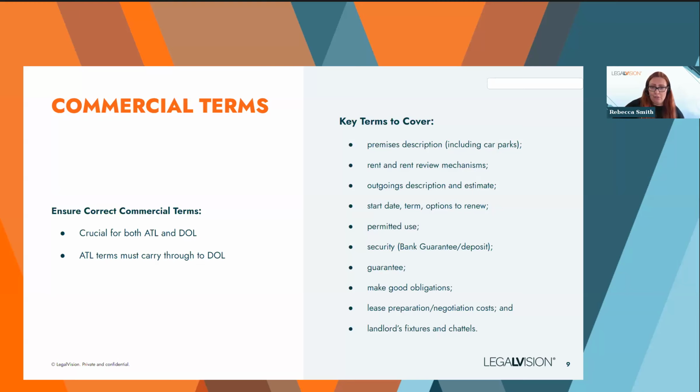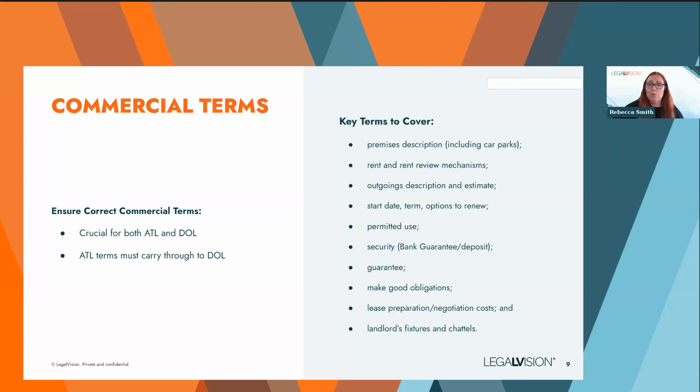The third and final rent review method is a fixed rent review. So this is usually a fixed percentage increase each time the rent is reviewed. The benefit of this is that both the landlord and the tenant have commercial certainty as to what the rent is going to be in the upcoming years. The downfall for a landlord, though, is that they may have reviews that are less than a market rent increase. We often see a mixture of two or more of the rent review methods, for example, alternating between a market and a fixed rent review each year.